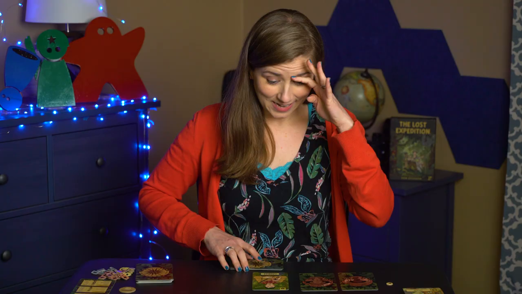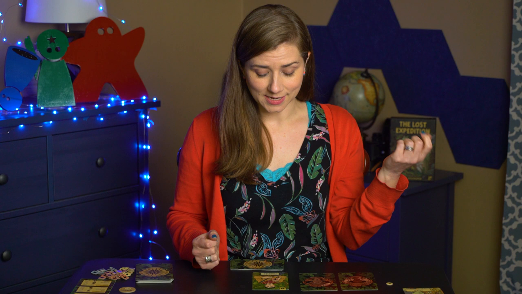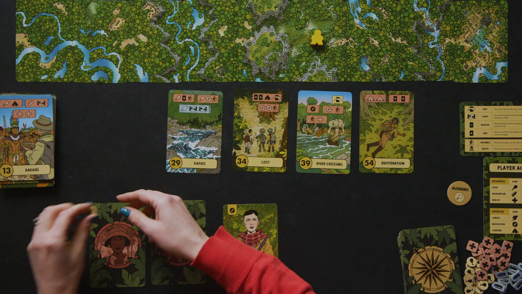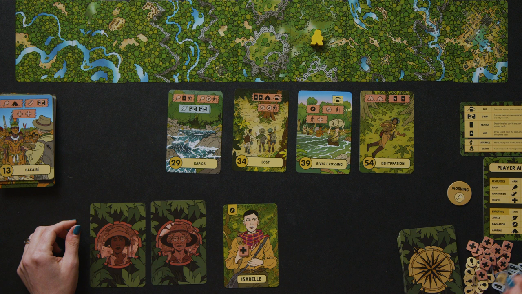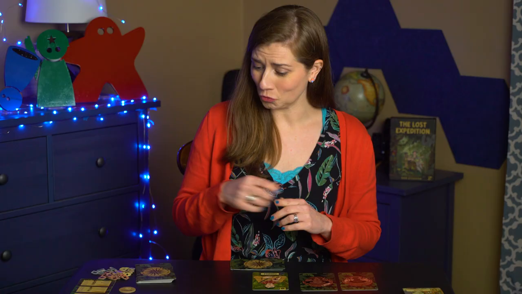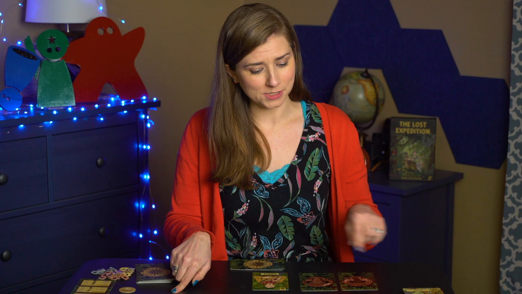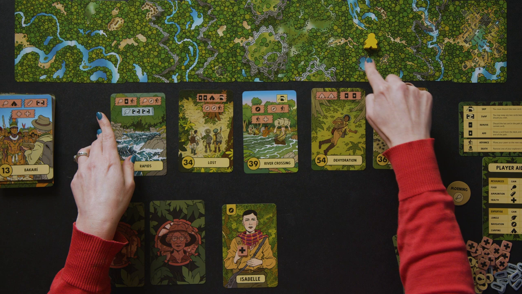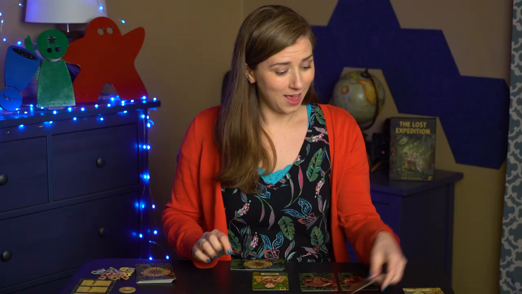Now we have the rapids. I really think that the thing we have to do at this point is spend our last food to add a card to the end of this path and move down the path one. So we're gonna spend our last food, add a card to the end of the path. Insects. This is gonna kill us. Okay, and then we move down the path one. So now we're here. We are two away from the end. I think it's gonna be a miracle if we find the Lost City of Z at this point.